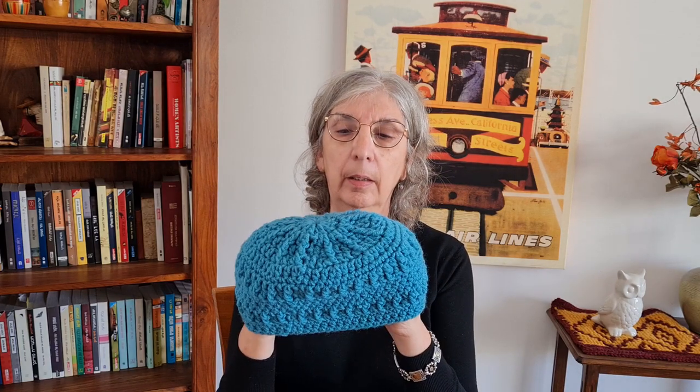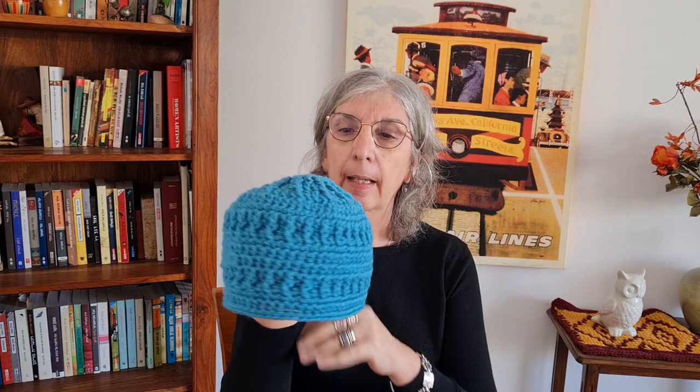So I wanted to start a new pattern, making it from top to bottom and without the brim at the end. So I looked around and then I came up with this beanie, and look at it. It has some parts. The beginning starts from the top.